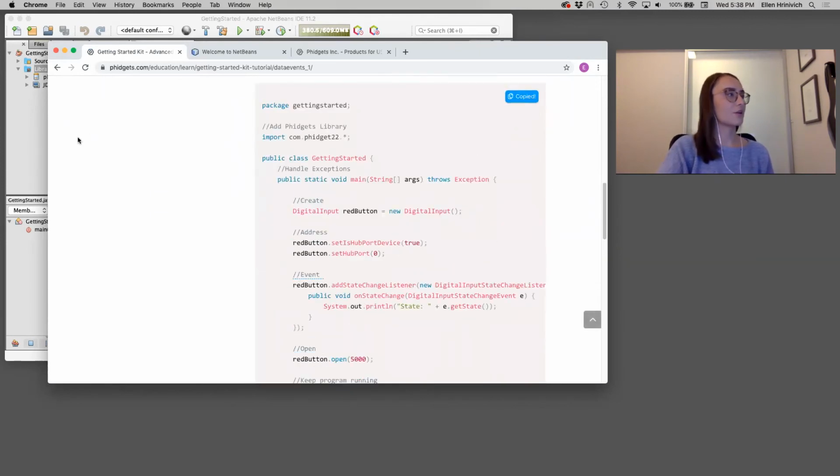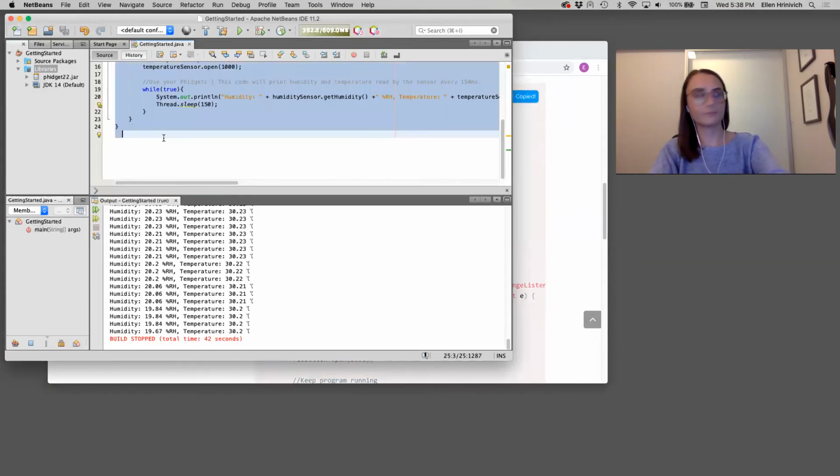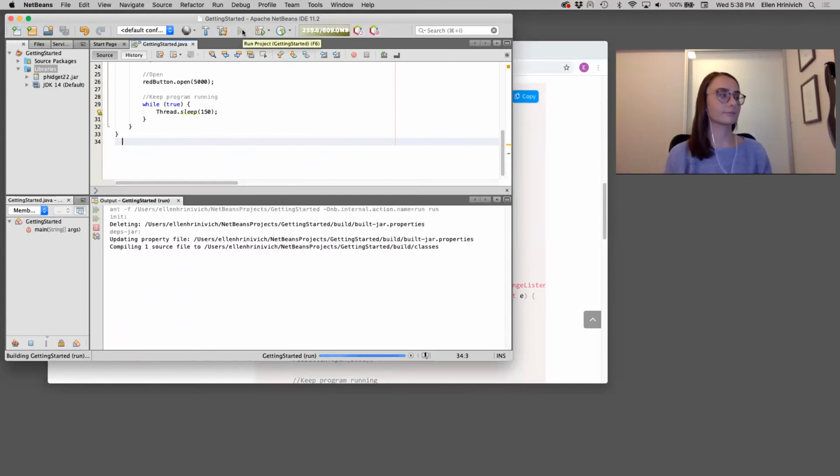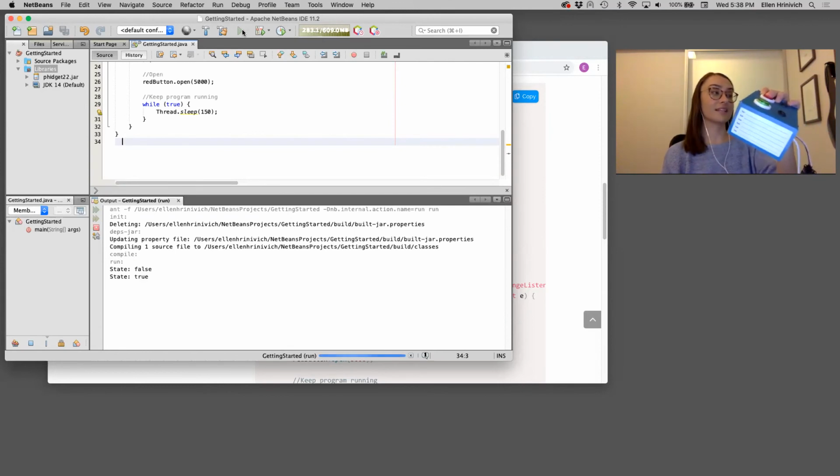Let's copy and paste this code in. If we run this code with events, the first thing you'll notice is we've only printed state once. When I press the button, the state true is only printed once. If you remember that polling method, we had that continuous flow of data, and it was a challenge to get that data to look something like this. So events is a simple way to check your state.